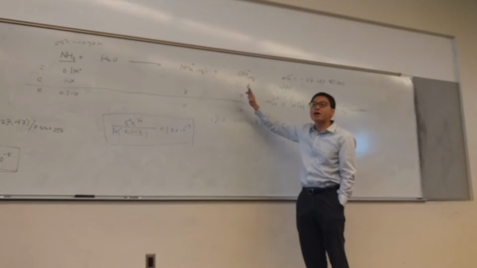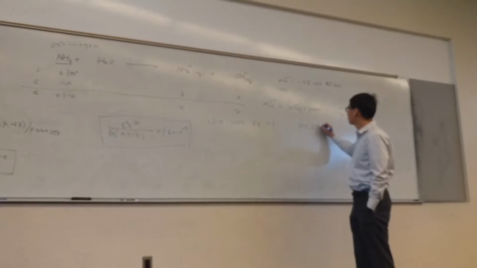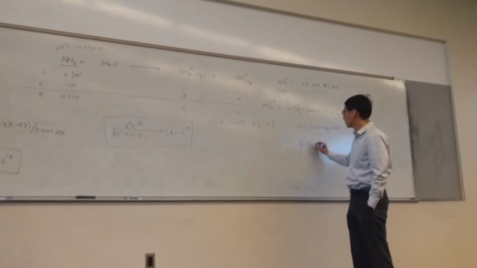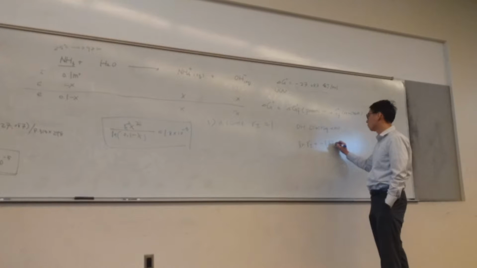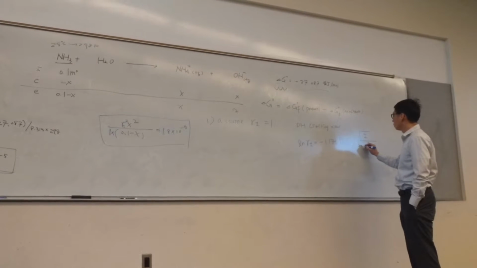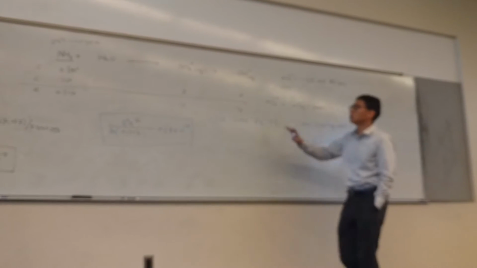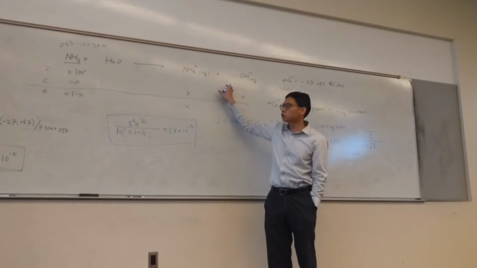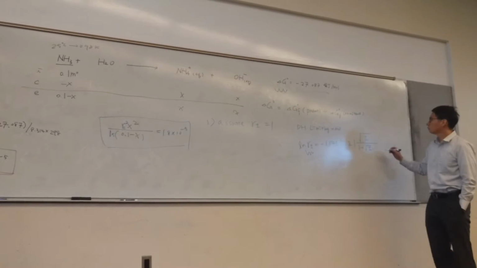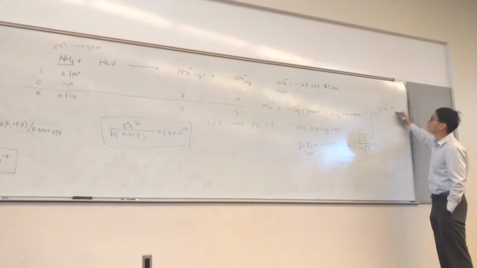Okay? And once you have that, remember we have the Debye-Hückel limiting law, where the natural log of gamma plus minus equals negative 1.171 times z plus times z minus times the square root of I over 1 plus the square root of I. So the I is determined by the concentration of your ions. Once you know the concentration, can you estimate gamma plus minus? I is related to the concentration of your electrolyte.